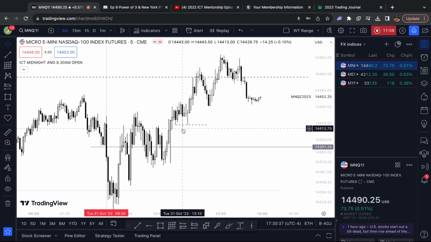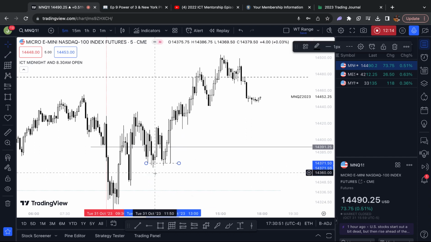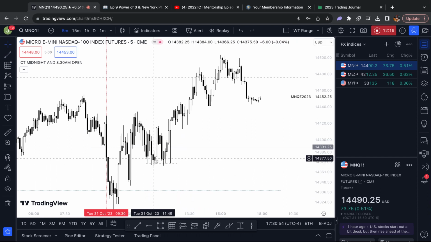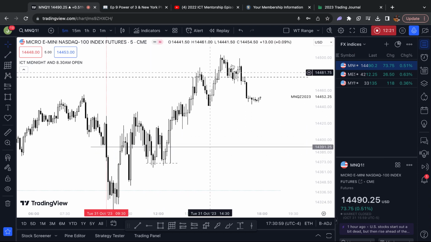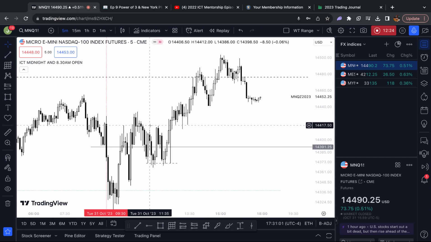Because right here, we grabbed it, we came back, consolidated. Right here, 30 second, 15 second, fair value gap right here, entry, boom, 1 to 8, 1 to 10. Another one right here. Came down, that is your liquidity sweep. Came up, came down into OTE from right here to there. Boom, came all the way down. There's a 15 second, there's a 5 second, huge imbalance here that's getting held up.